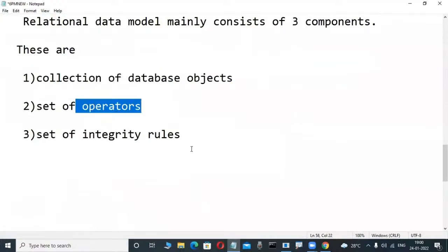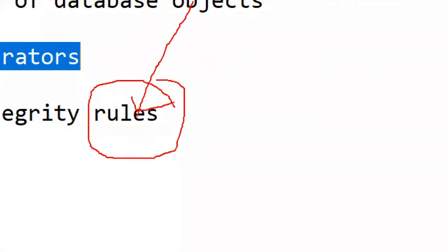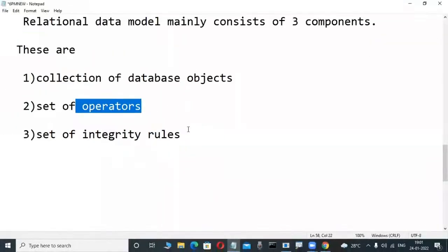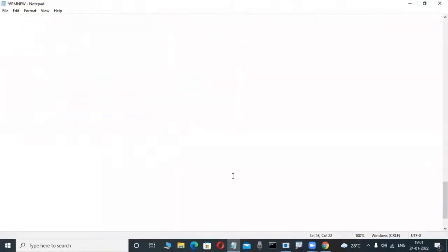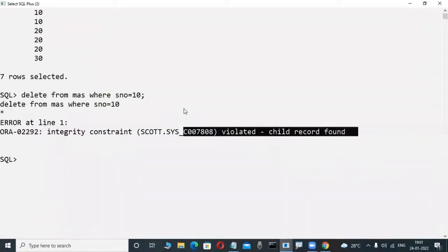But not only those easy concepts, those relational data model products also work based on a set of rules. If you are familiar with those rules, then it becomes easy. That's all I'm telling you. They work based only on rules, such as the child record rule. When deleting or inserting something, are there rules or not? Yes.